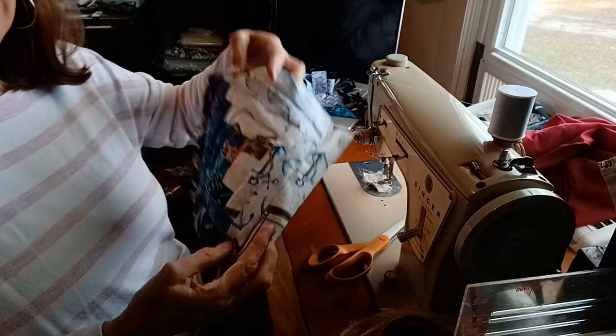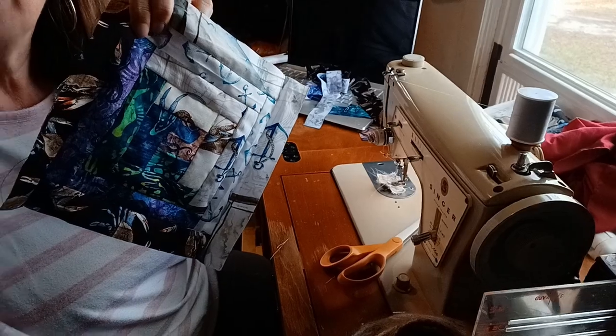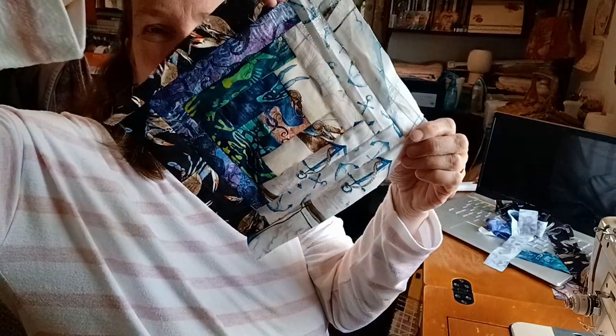So here is the finished block. I kind of like it at a diagonal like that. Let me turn the camera just a hair so the light is a little better. There, that's better. Okay. Yeah, I like that a lot.